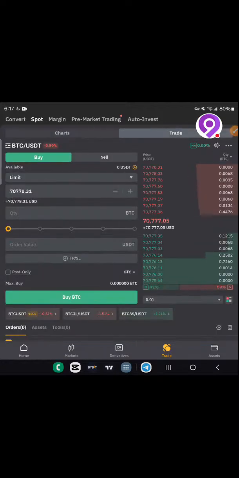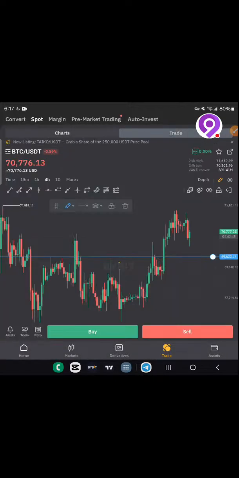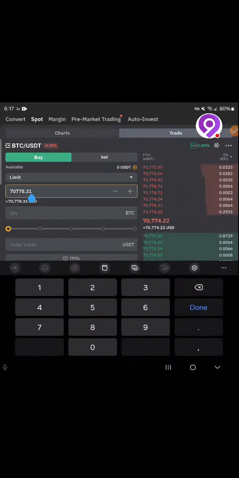So click on trade. So this is limit order already. Then the price I want to buy is 69,622. Okay, 69,622. So let's go to the trade. Just input the amount, 69,622. Okay, that's the price. So because you're using limit order, immediately Bitcoin gets to that price, it will trigger your order to buy BTC.